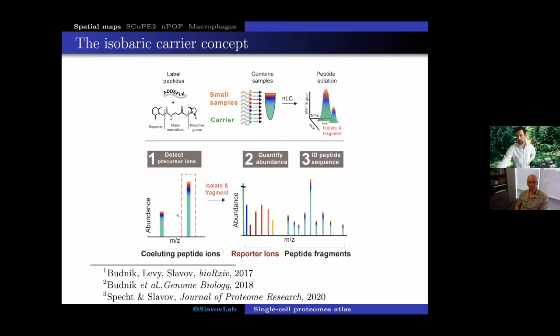Now, that's the theory behind it, at least. That is what inspired us to try it. But the question is, does it really work? Initially, when we started doing this, we looked at all sorts of correlations within the data and coefficients of variations. But ultimately, the most convincing evidence for me is to have an orthogonal measurement.